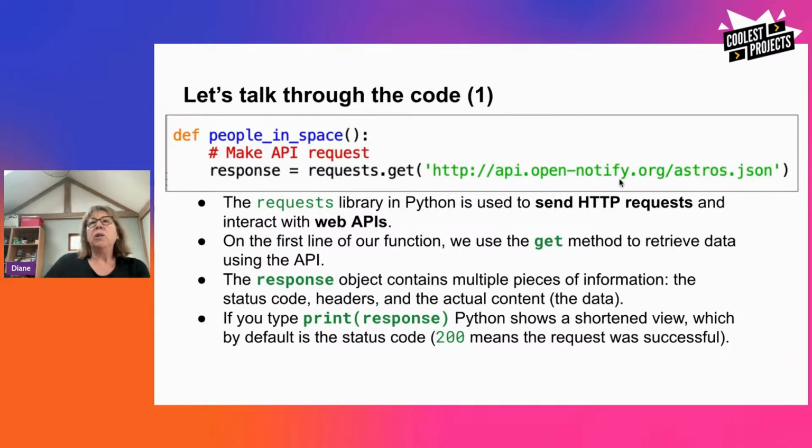And you can see here, it's called opennotify.org. And particularly, we want this set of data here, which is a list of all the people who are in space at this precise moment in time. Now, how cool is that? So we're going to send it the request, and it's going to send us back the names of everyone in space. Fortunately, there's nearly always somebody in space, because the space station nearly always has people on it. So we should always get somebody back. And if it's a bit more exciting, we might find there's other manned vehicles in space at the moment as well.